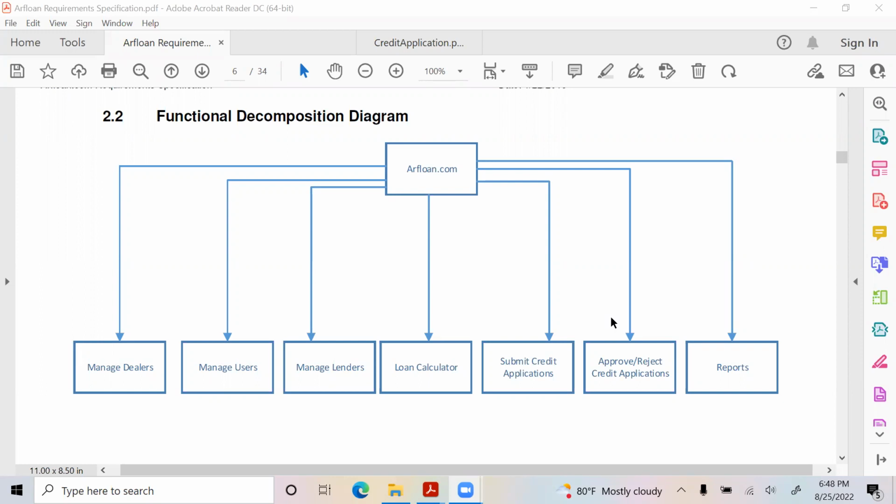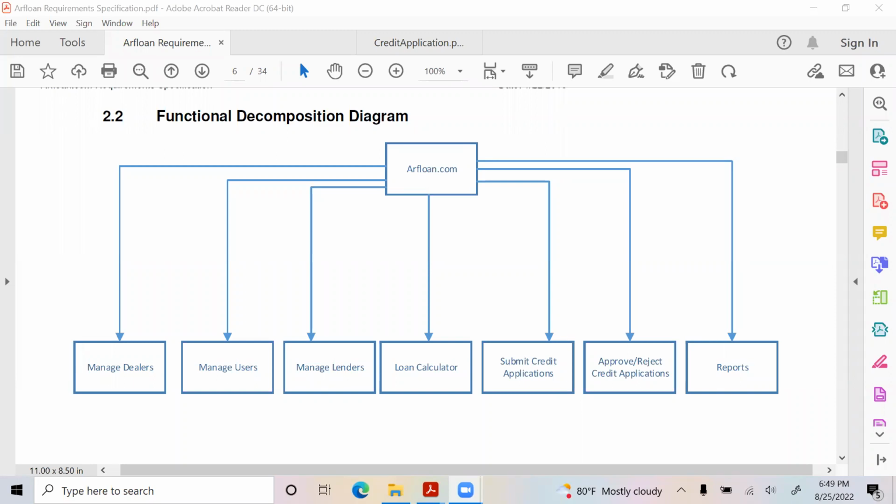Well, you got somewhat in that direction, but it's not entirely. So think about it, Arfloan is a system, or we can say the application. But the aspect is, what are the components that make up that application? That is what this one is talking about. Functionally, if I have to break down that application into different modules, each talking about a functionality or capability, how would I break it down? That's what this view talks about.